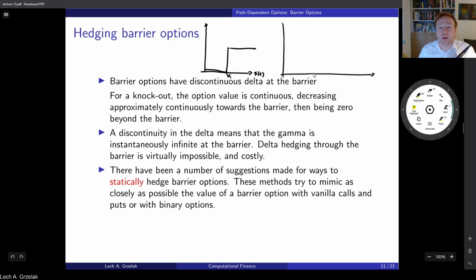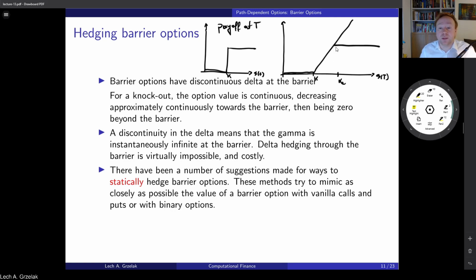Imagine we have a strike K, as we had before. We have a call option. Again, we plot the payoff at time T, and if we plot the payoff for a call option, we have this kind of graph. Also, as we have seen in the code, we can define a second strike, K2, and we can sell a call option with that particular strike. And that would give us this payoff, right?